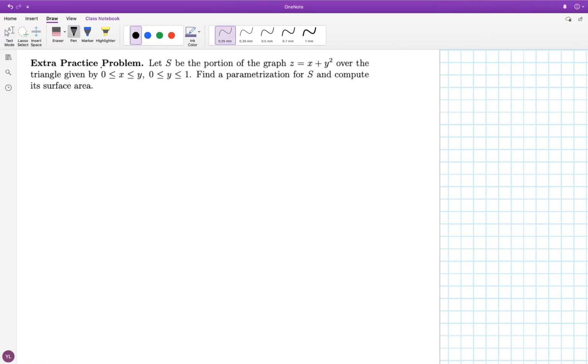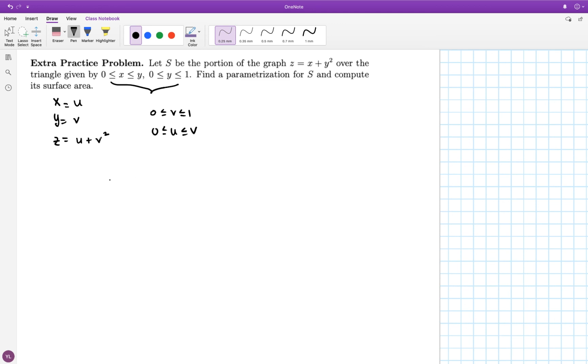Now, remember, when z is a function of x and y, there's a kind of cheap parameterization that I can construct. So if you remember, letting x be the parameter u and y be the parameter v, and then z, whatever function of u and v you get from that, that's what I'm calling a cheap parameterization, right? And so I can then express this region in the xy plane as a region in the parameter space. So what I'm doing here is letting v range from 0 to 1 and u range from 0 to v.